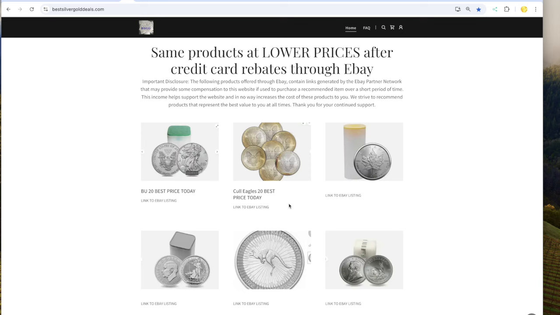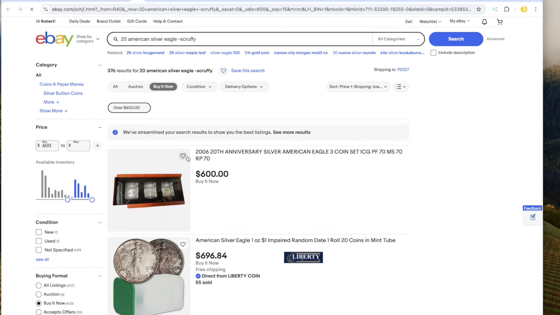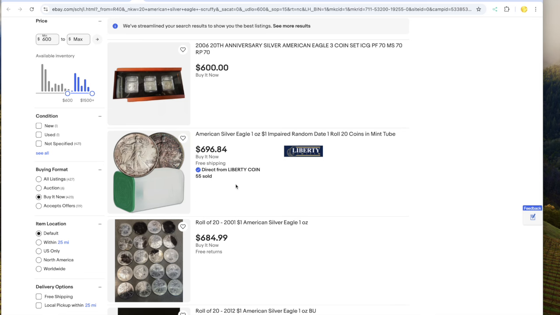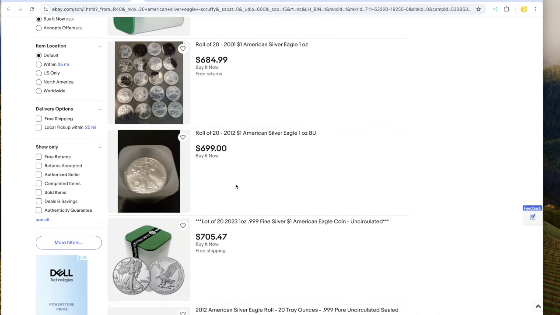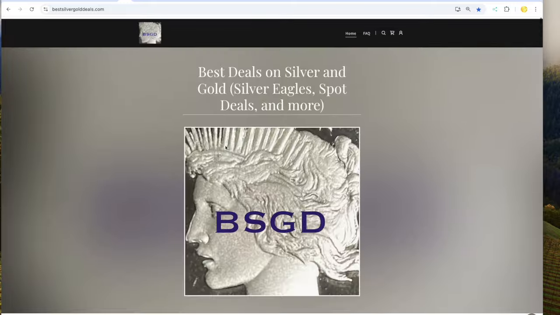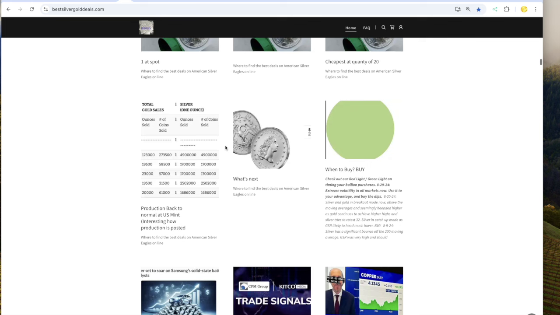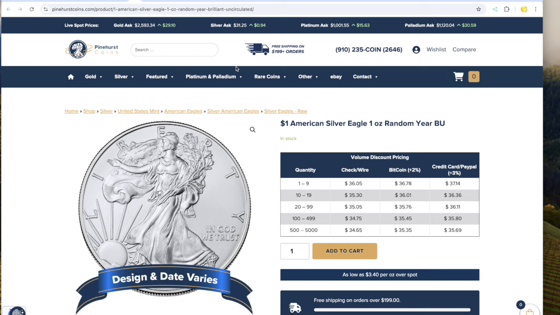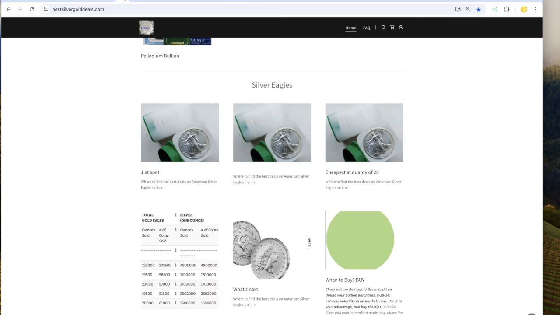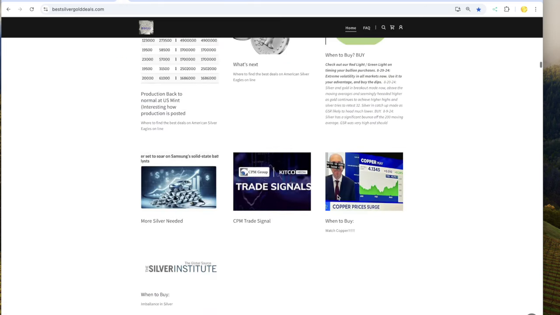Okay, and let's get on to eBay and see how cheap we can find Eagles. When you use eBay, I recommend the PayPal credit card or the American Express credit card through PayPal. All right, and we got the Culls at about 34 out the door, and we got the BUs at about 34 out the door. So what was that price over at Pinehurst? Can 34, were we cheaper than 34? Let's see. Pinehurst is 35. Oh, you're going to save a dollar on eBay this morning. Check that seller out. Make sure it's what you want, who you want. Could pay a little bit more for a better seller.